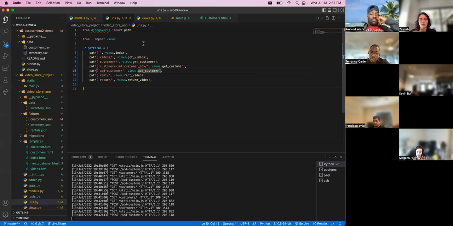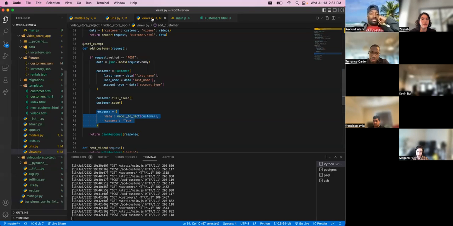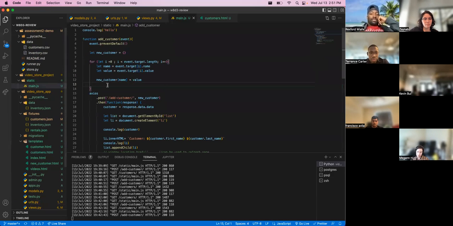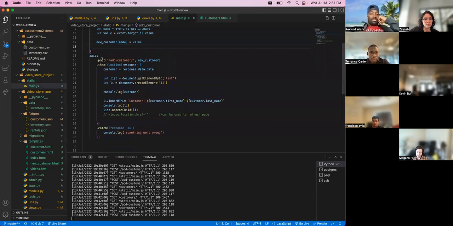So as a front end developer, I would have to know what the URL, the endpoints, are that I can go to. Remember with the API requests, these are APIs pretty much. With your Axios calls, you can hit APIs.